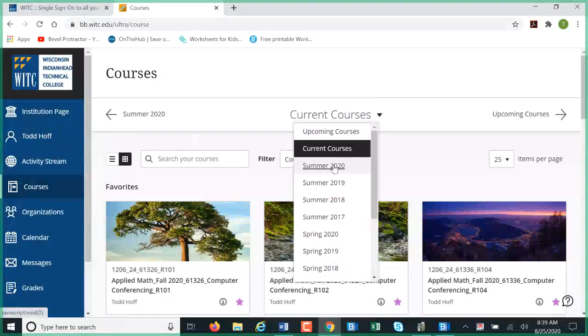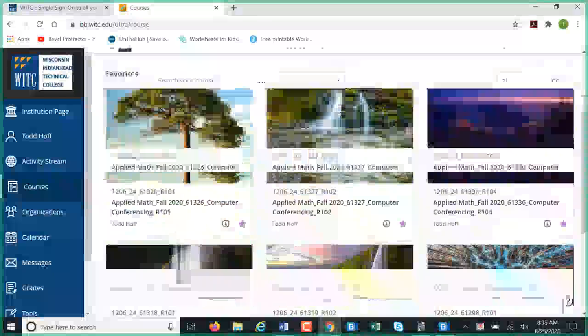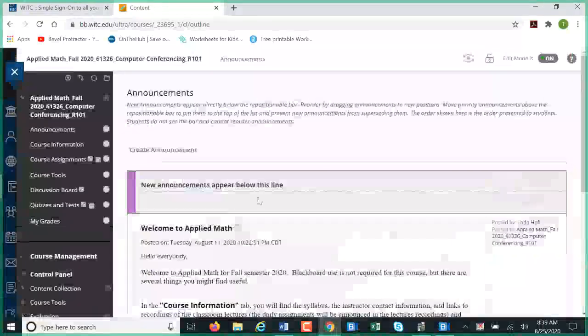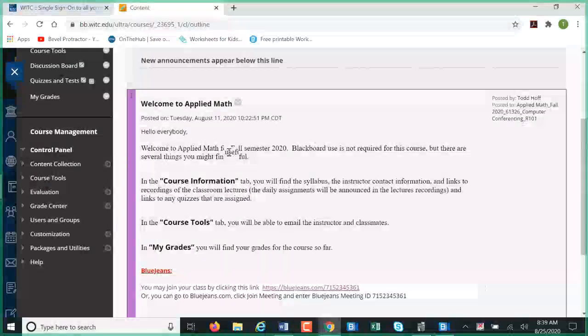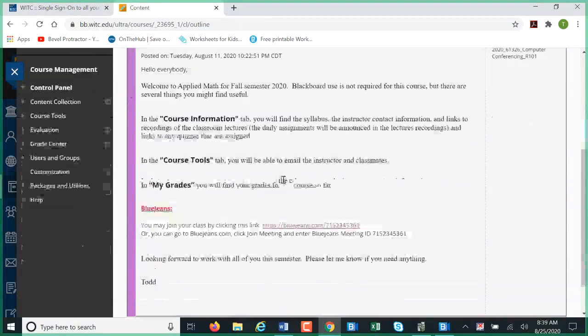So, you go into Blackboard, there'll be a list of your classes here. You'll open your class just by clicking on it. It'll bring up a page that looks something like this. The first thing it'll take you to is going to be an announcement. All this is telling you that this is applied math for this semester. There's really only 3 places you need to go look for stuff. Course information, which is where we're going to go in just a minute. That has pretty much all the information you need for the course. Course tools, that'll take you to my email address if you don't have it already. Or you can give you a list of emails. You can actually select classmates to email them if you need to talk to a classmate. And then My Grades will show you the grade book so you can see how your scores are lining up for the semester. The last thing down here is if you need to log in from home, and we'll talk about that in a second because you will need to log in outside of the classroom here at some point.